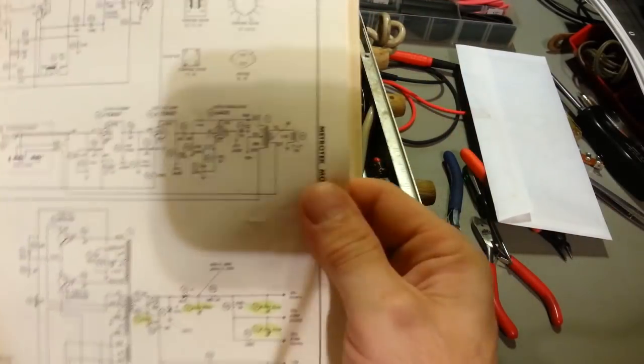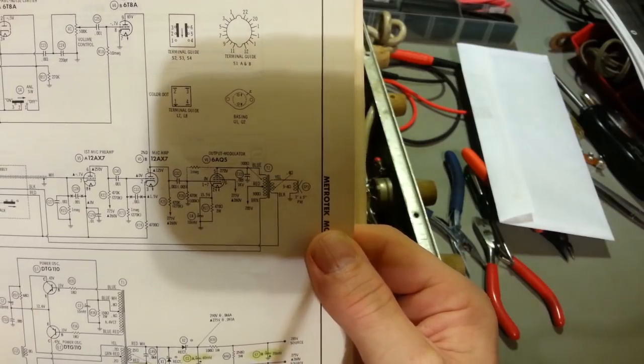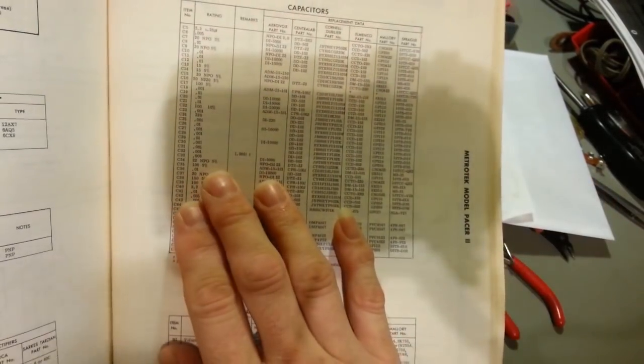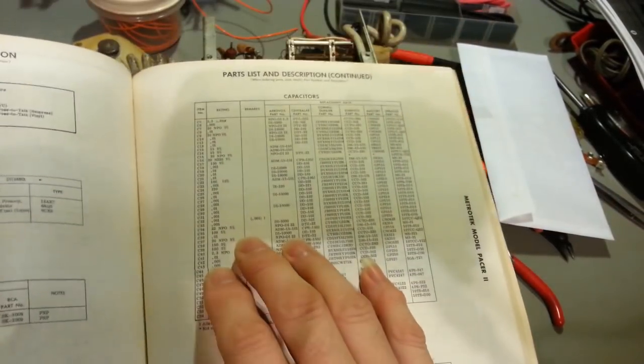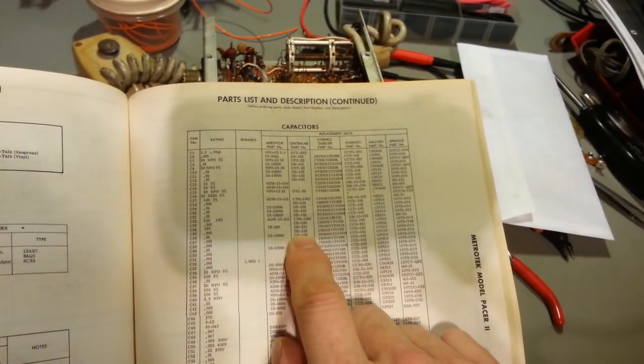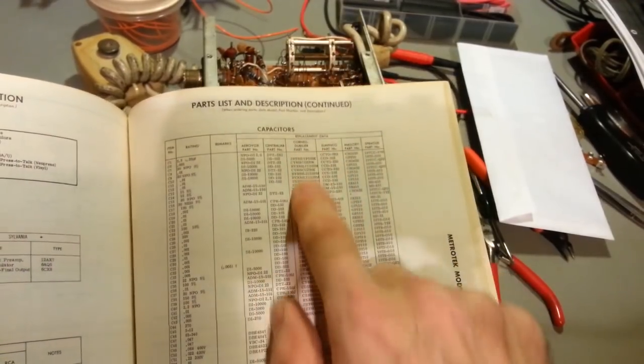Here we go. So, like, C25, I think, is one of them. No, actually, that's the one I was checking there, because that goes to the wiper, the volume control. So, C25, you come across, you know, it would be a cent. But that's the thing, they give you different manufacturers and their part number.